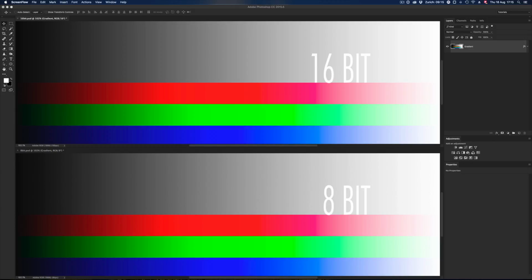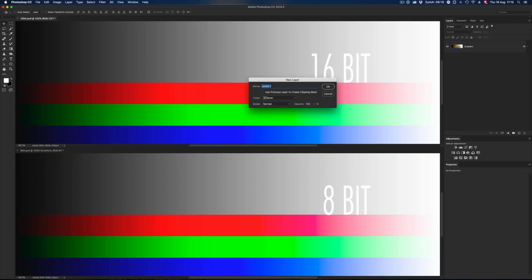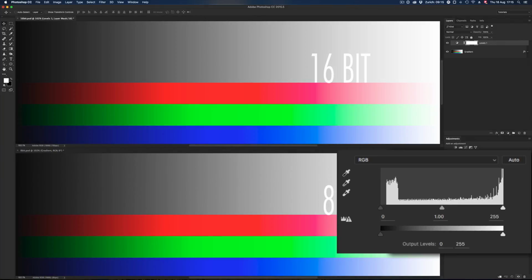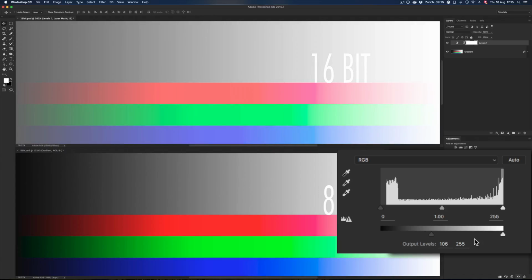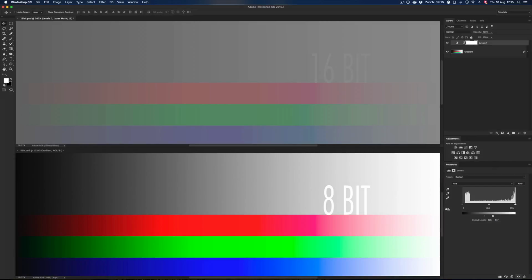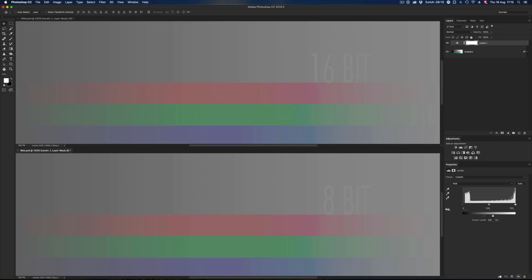So what we'll do is we'll just create a levels adjustment layer, and in the 16-bit file, I'll just change the input and the output levels. There's no rocket science to it, just something to illustrate until we get some kind of a gray soup. All right, nothing magical. Now we take this level adjustment layer and throw it onto the 8-bit and we get exactly the same.